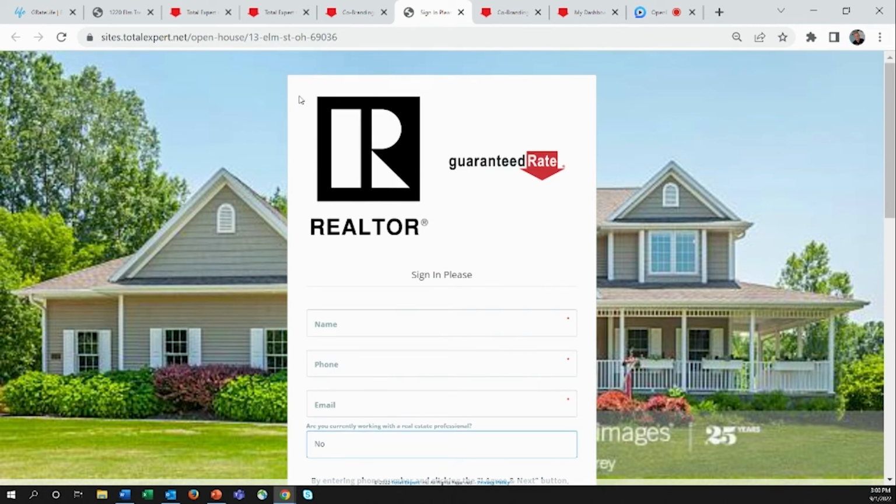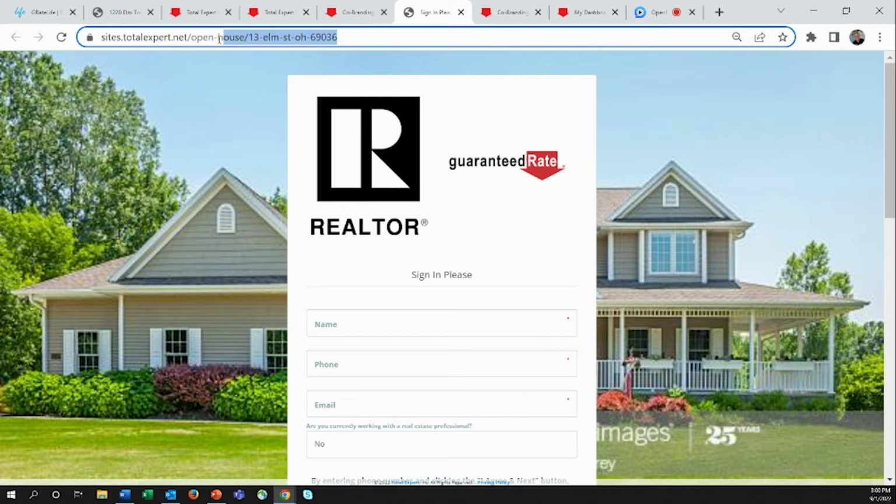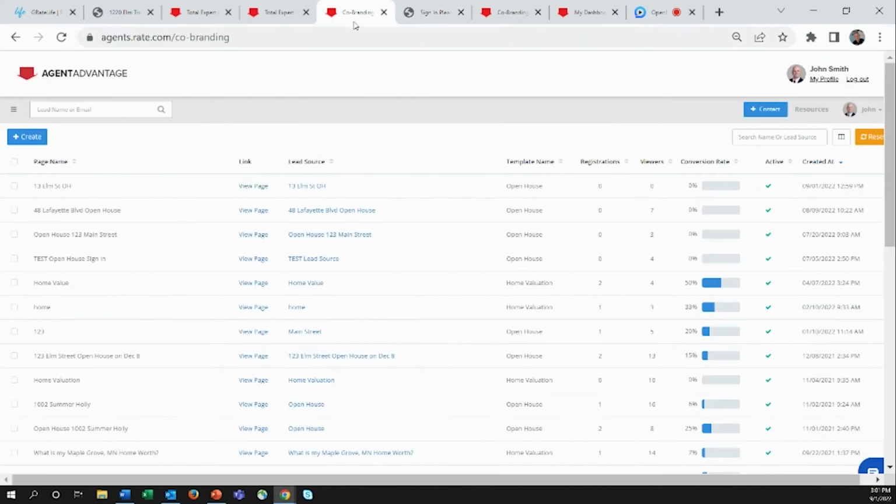These single property websites, this is kind of a live URL, so you can take and add that or send that to a tablet or a laptop. So great way to have something custom, and you can park a Lead Capture app for each one of your open houses in here and gather information, track analytics, be more strategic with contacting future clients.